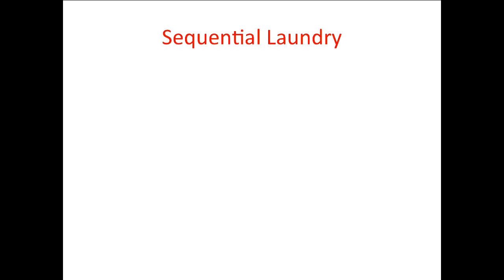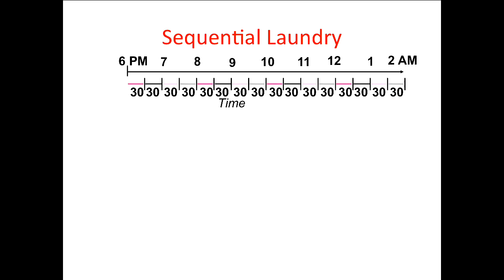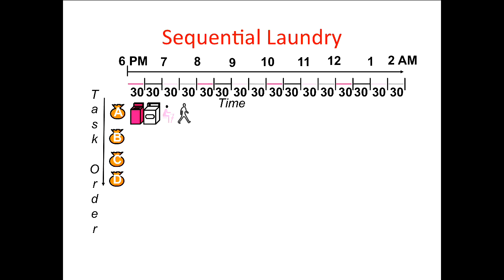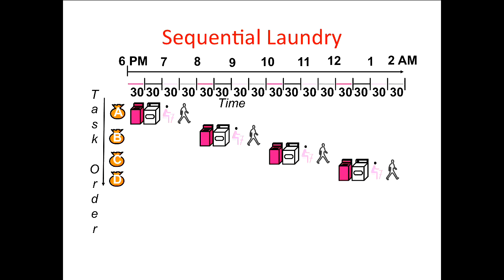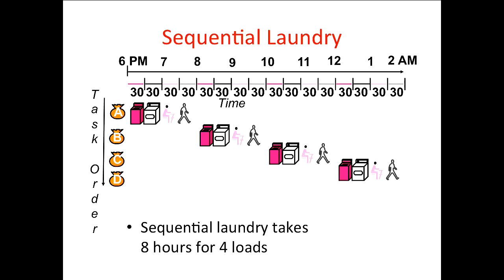So it takes another 30 minutes to stash it away. So if you do your laundry sequentially, every stage one after the other, and just map this out. So if I got these 4 batches to do, I first do all the stages for one batch: wash, dry, fold, stash. Then I move to the next batch, batch B, wash, dry, fold, stash, and so on. So it's going to take me basically 8 hours to do these 4 loads, right? Each component takes half an hour. So by doing 4 loads with 4 stages, it's going to take me 8 hours total to do those 4 loads of laundry.